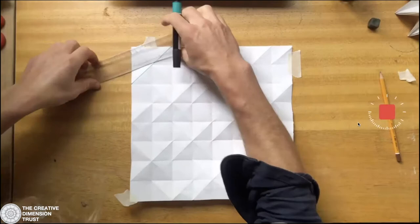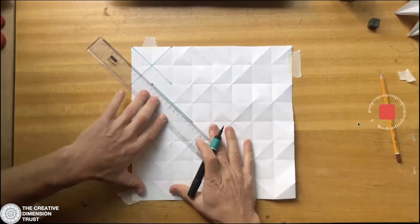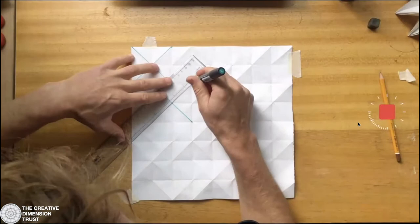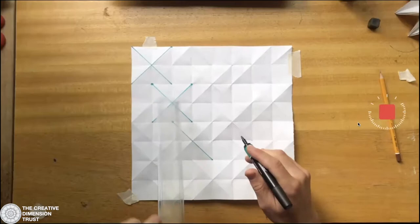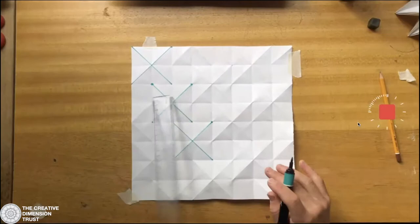Do we have to draw the lines as well? Yes, please. But you can draw them with a pencil rather than the pen. And you don't necessarily have to use a ruler. I'm using a ruler so that I get a nice example for you. But if it's in pencil, it might not necessarily show up in the final design.